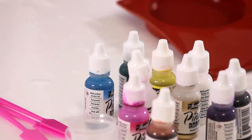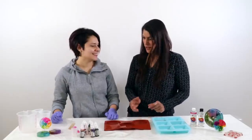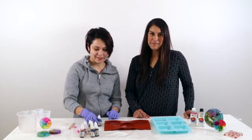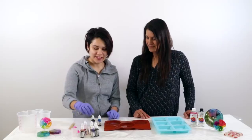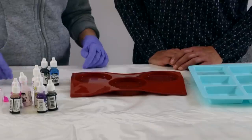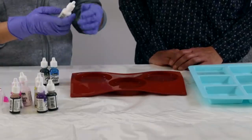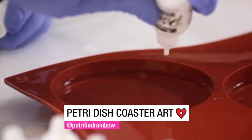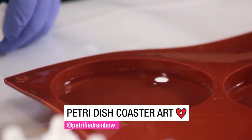That's right. And now for the fun part, we're going to put in our alcohol ink. So Jasmine, do you have a certain color scheme in mind or a plan? Yeah, you can really be creative in this part, but I think I'm going to be using some blue, some green, and some white for this one. All right, and we can get started. I'm going to start with white. You want to make sure that you pick an opaque color like white for your Petri dishes so that the design really shows up when you flip it over.